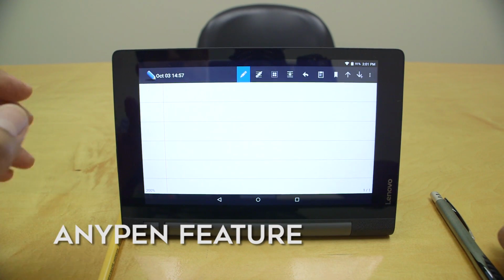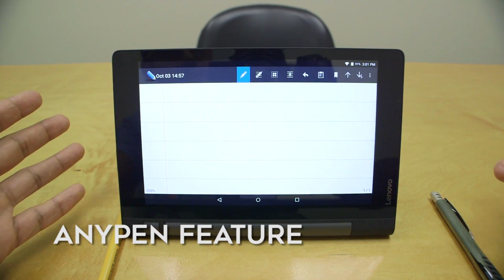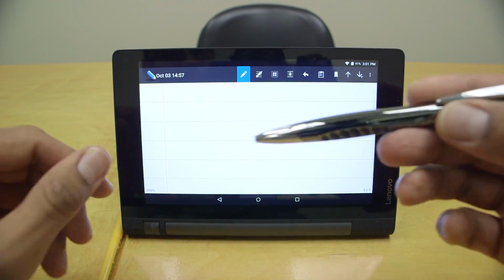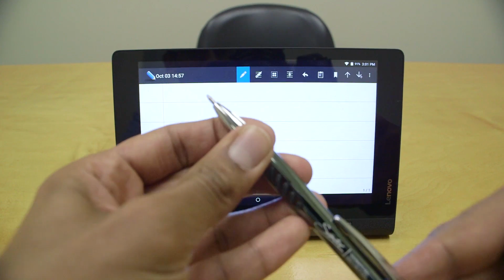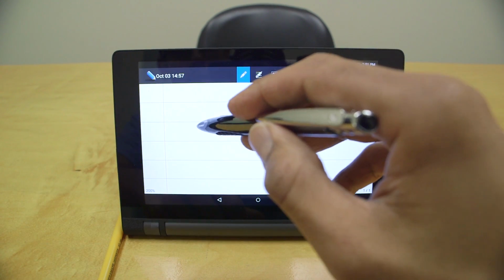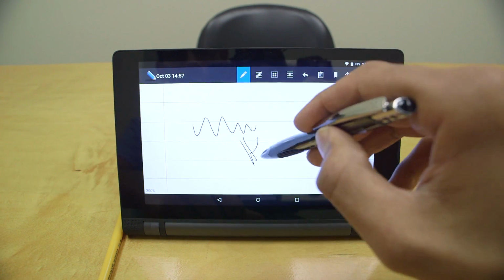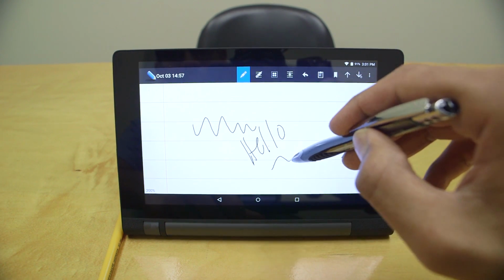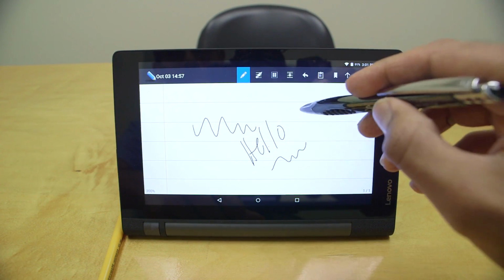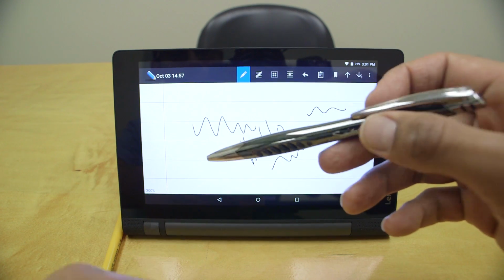Alright guys, so one of the cool features with the Yoga Tab 3 8-inch, or you can actually do it with the 10-inch edition, is that you could use the AnyPen feature. So I have a regular pen, and this is not a stylus. But with the AnyPen feature, you're actually able to write on it. Now, I do not recommend you guys putting any type of force, but this saves a lot of money. You could take an ordinary pen and use it as a stylus rather than spending 20 bucks or 30 bucks for a cool looking stylus.